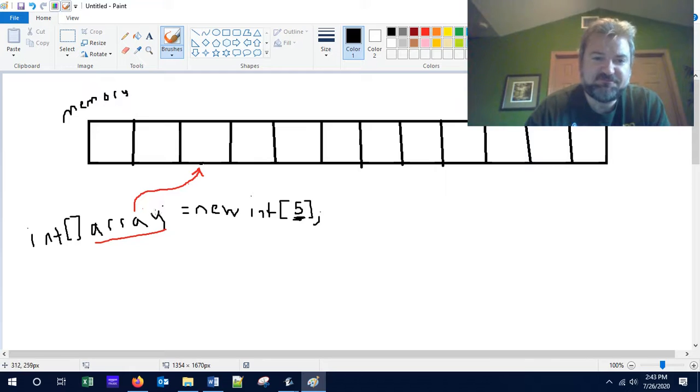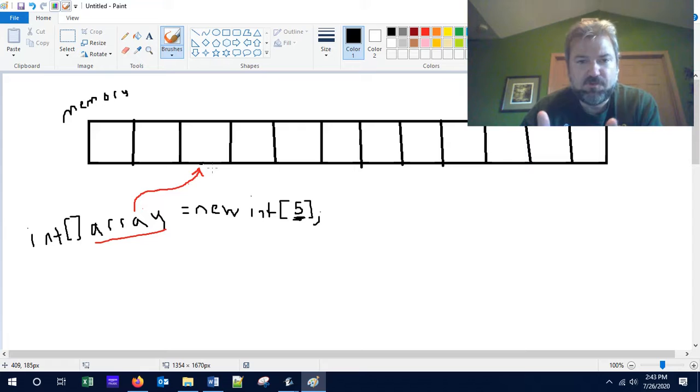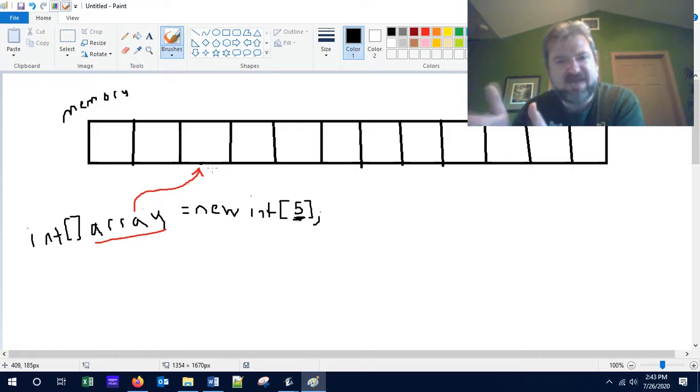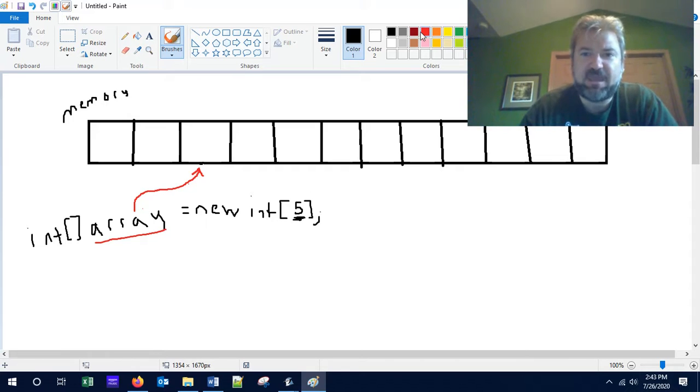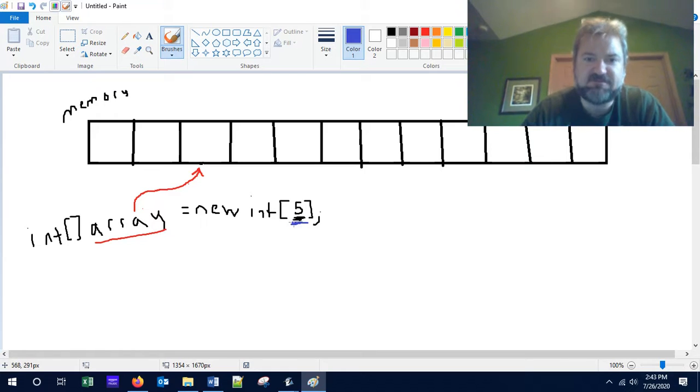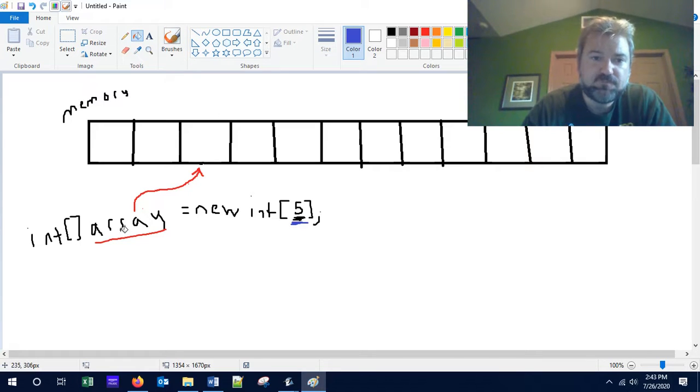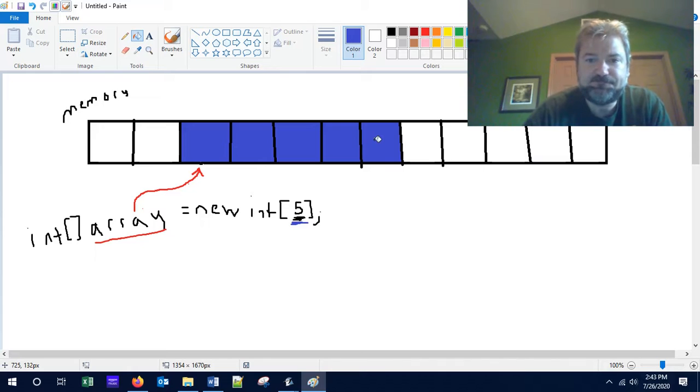So we are referencing a specific place in the memory, and the memory has adjacent cells, so to speak, that can be used. And that's why we have to say, array, you make me an array of size 5, because that's what we're going to block off. This variable name array points to this one block here, and the 5 says how many over I can make it, so to speak. That's basically how it works.